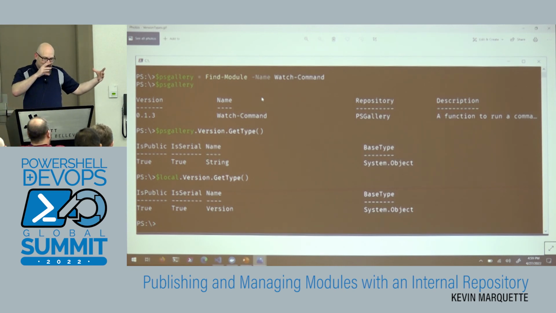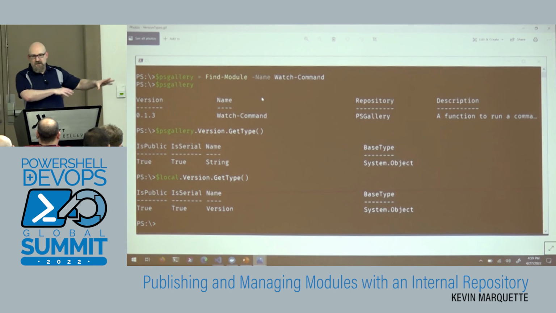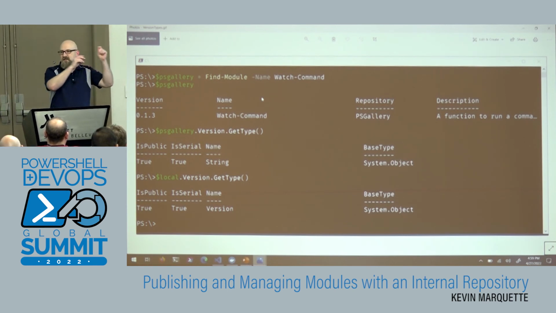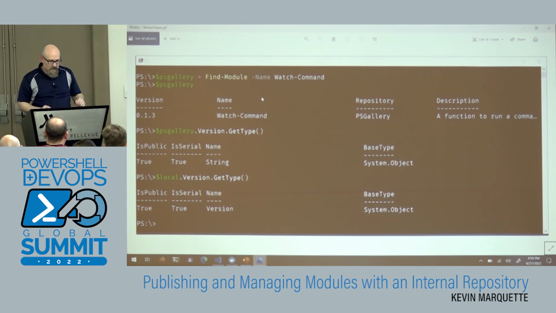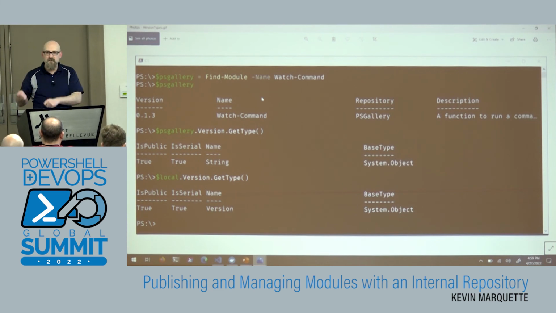But the good news is there is PowerShellGet 3.0. It's still in preview. That does solve a lot of these problems because they're not depending on PackageManagement. They're doing their own NuGet type stuff, so a lot of stuff is hopefully fixed and resolved. But the most important thing is update PowerShellGet right away. And with that, I'll open up to any last minute questions here as we finish off the session.